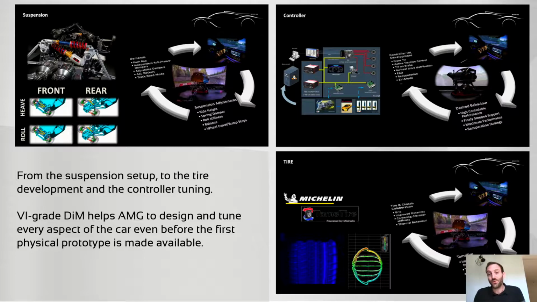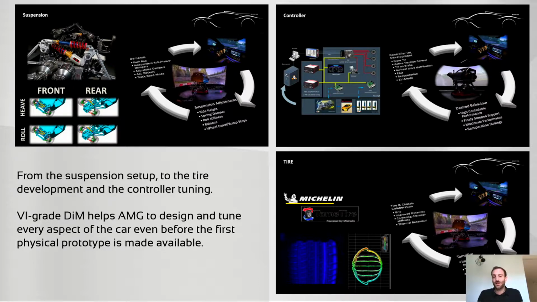Controllers, as we said, for such a complicated car, you can imagine all the amount of electronics needed to control the car, all the systems, and to monitor what is going on, especially, for example, for the powertrain or all the electronic aids. So they can here, with model in the loop or software in the loop or hardware in the loop, introduce the real capabilities of the future real car in the driving simulator and test live driving it and see the feedback that it gives to the driver.